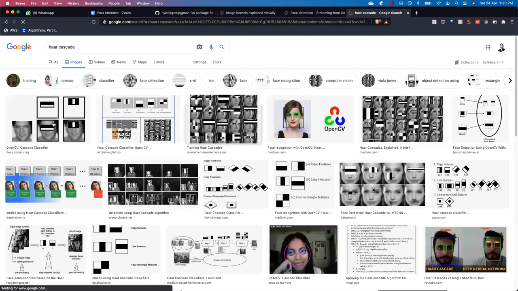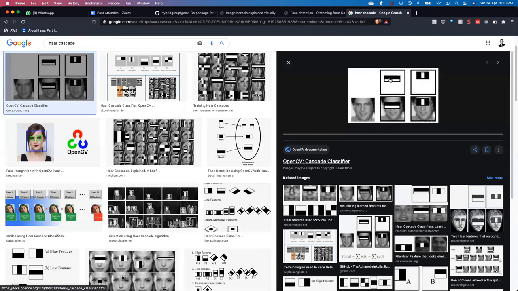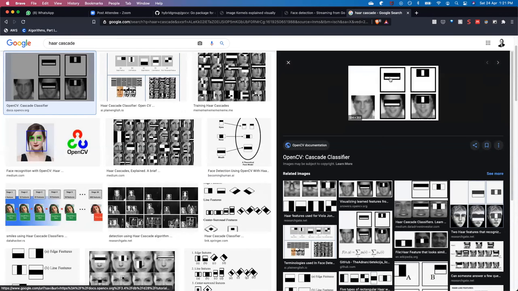So Haar cascade is basically a set of hand-engineered features by computer scientists Paul Viola and Jones, or Viola-Jones, wherein they were able to say that certain features, like a nose bridge, will be bright and dark on either side, and you have these things which will be dark and light at this side, and all this is going to detect. And if you have a bunch of these features, it's going to run a boost algorithm, like XGBoost, on top of it, take all the values and say that this is going to be a face.